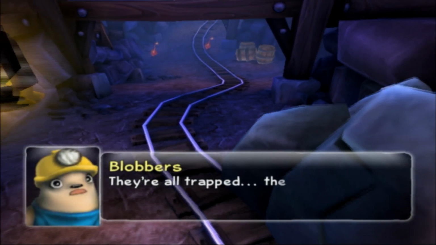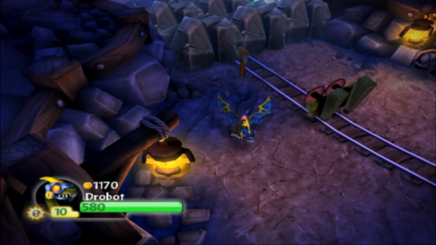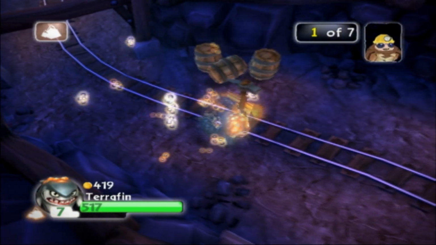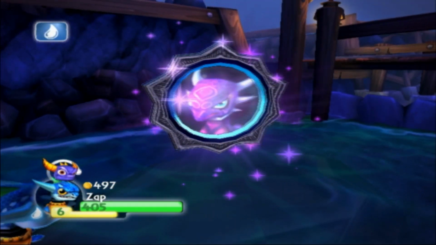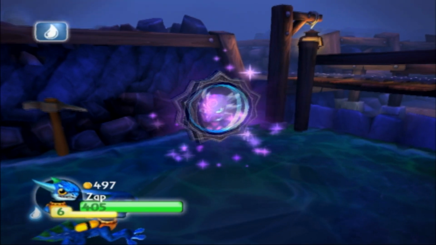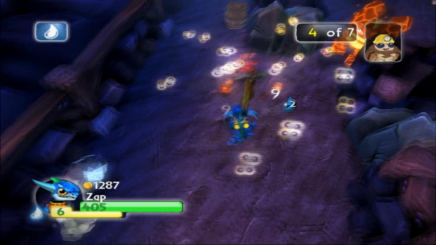Once in, Blobbers tells us there are 7 of his mole friends trapped and gives us a pickaxe to go and help them. After mining through some stone, we're able to free the first mole, second mole, and the third. Then we make our way across some water and collect Cinder's soul gem and a treasure chest. Then we chase down a thief and collect a key before freeing the 4th mole.